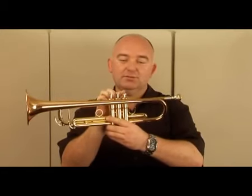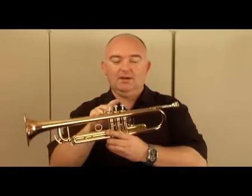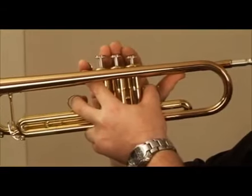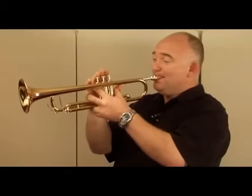The reason for that is when we put a valve half down, we do actually restrict the airflow through the trumpet quite a lot. Do that with three valves and it's almost impossible to blow. Let me show you how it works. I'm going to begin on a note and glissando up to another one. And I'll do it by pushing the valve, just one valve, down halfway. I'll do that once more.